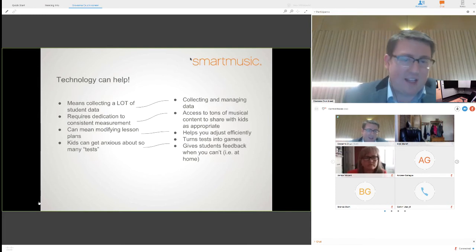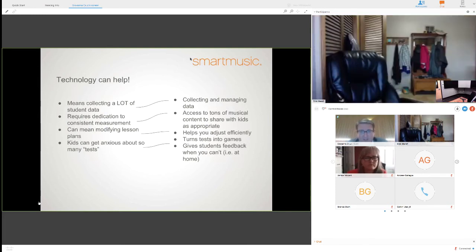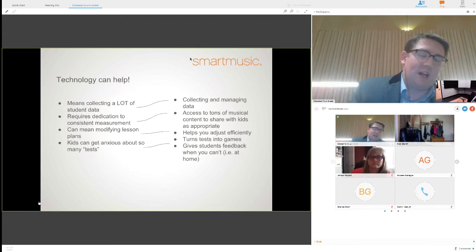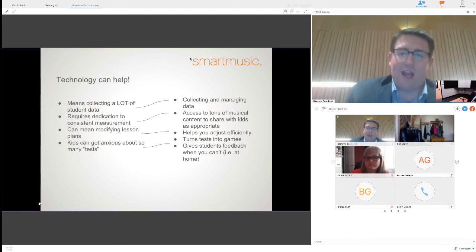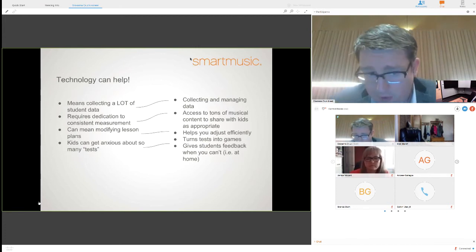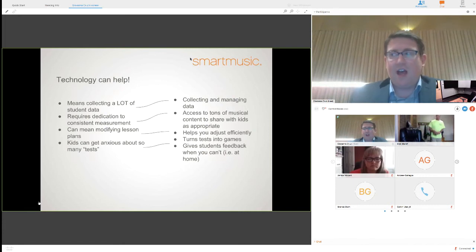Finally, kids that get anxious about so many tests, technology can help give kids feedback when you can't, right? So, for example, when they're at home. And so when it's not a teacher sitting there judging them, grading them, assessing them, that can remove some of the anxiety, right? Technology can help be a placeholder until you can give them more feedback.